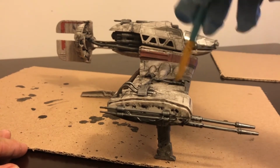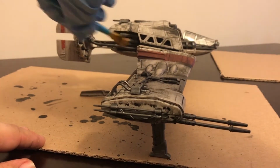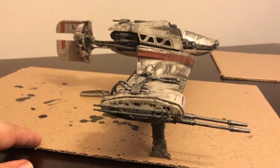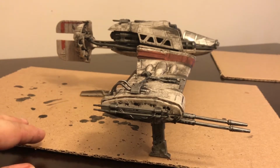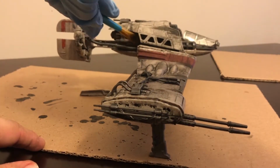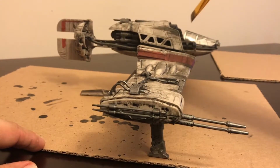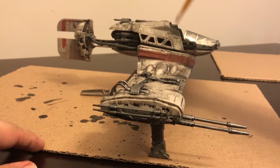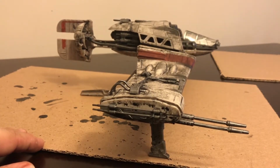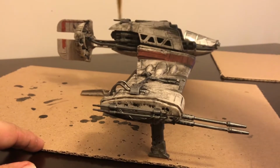I'm almost done. I'm gonna hit some darker areas with this metallic paint, and pretty much we're done. The final product you're basically gonna see in a little bit.